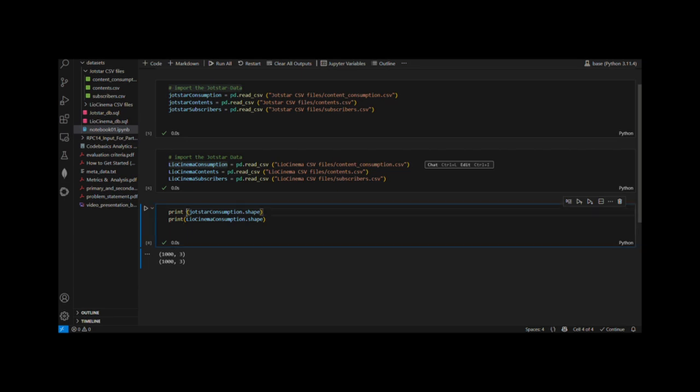Okay, so both of them are the same shape, as you can see. So that means the comparison would be easier. Let's do it for the others too.